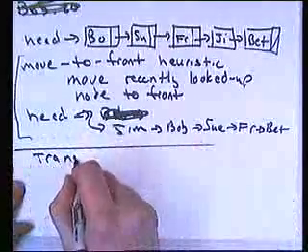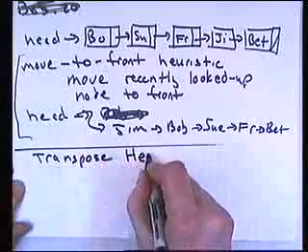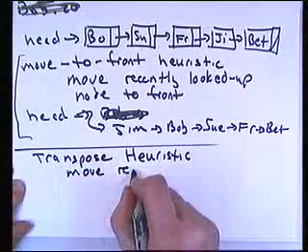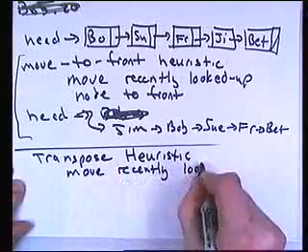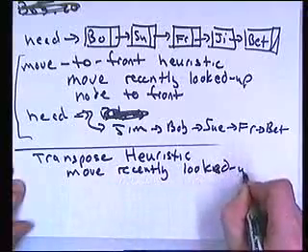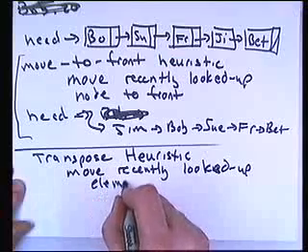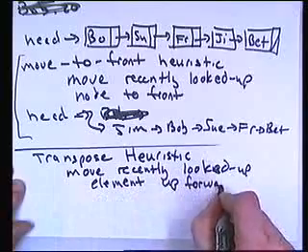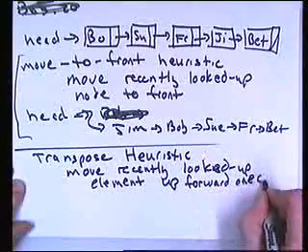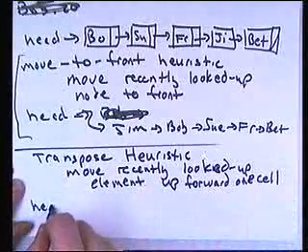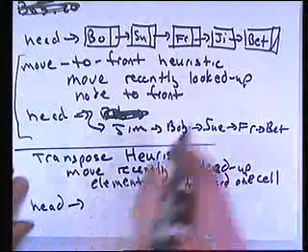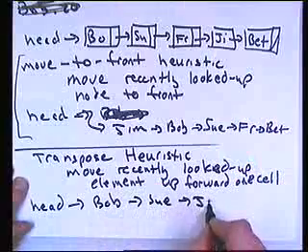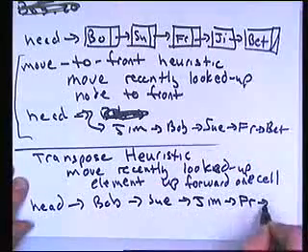The other possibility is known as the transpose heuristic, which says move the recently looked up element up or forward one cell. And so we have here the idea of, say, the head. If I look up Jim in this case, I still have Bob in the front, and then Sue is second, and then Jim moves up in front of Fred, and then we have Betty at the end.